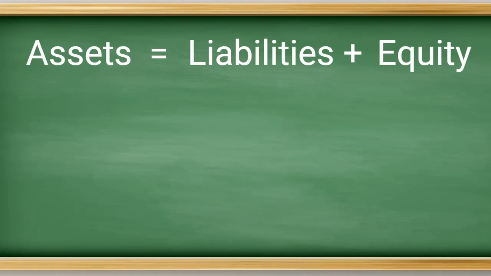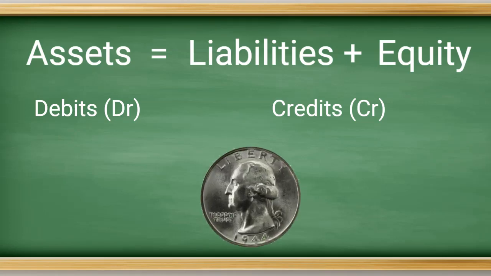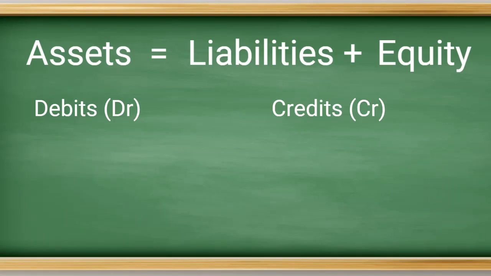Assets are usually represented by a debit, and liabilities and equity are represented by credits. So every debit will have a credit? Yep, that is correct. Our journal entries are how we book those debits and credits. Another thing is that debits and credits are not thought of as good or bad. You can think of them more like two sides of a coin. For one side of the coin, there's always an equal other side. Oh, okay, I understand. Got it.